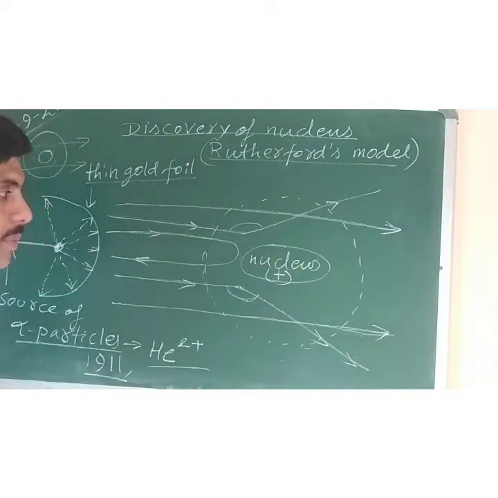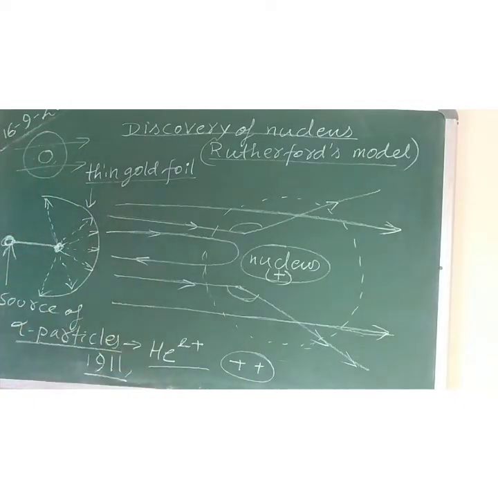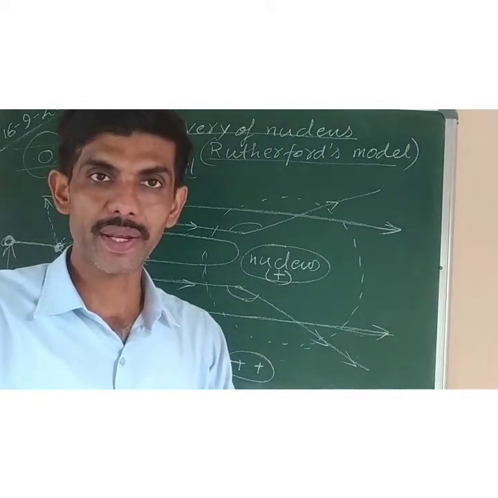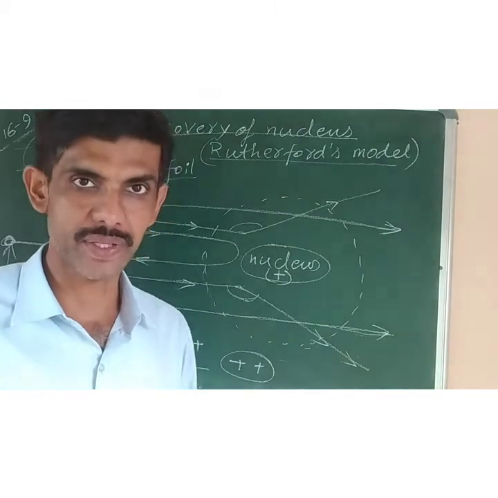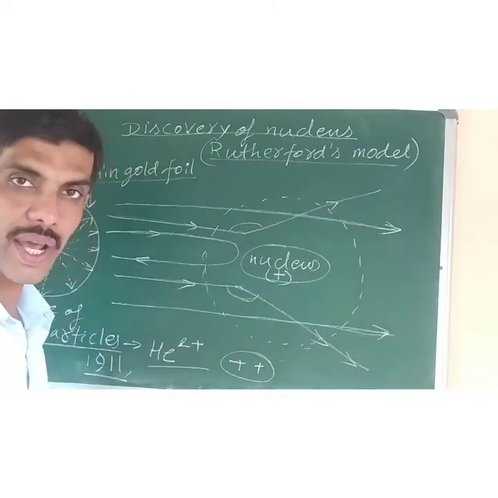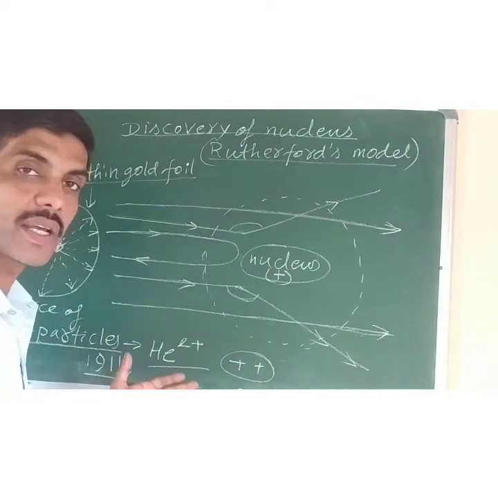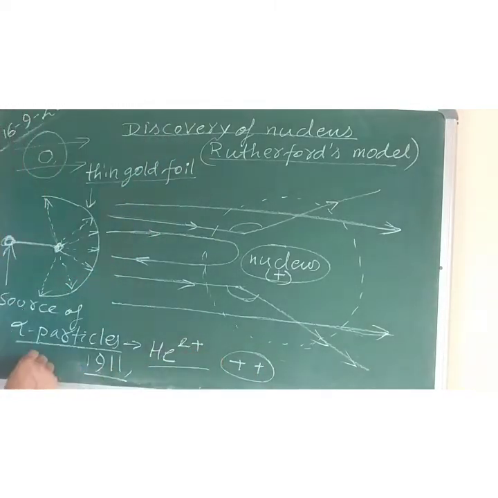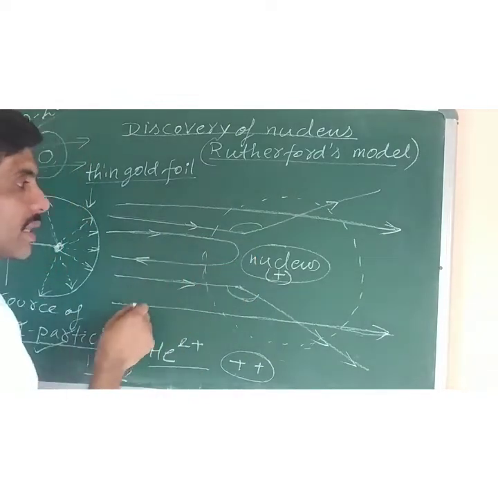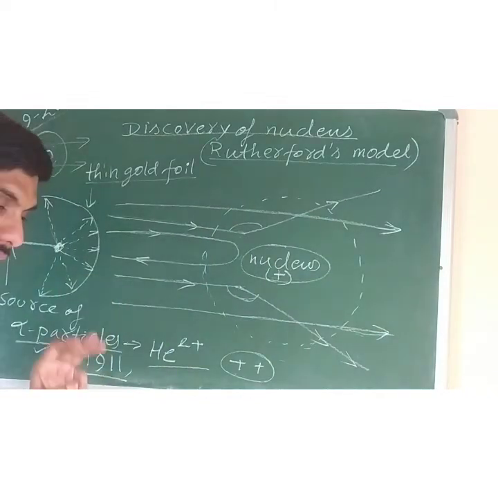because it contains protons. So when positive and positive charges come in contact, they will get deflected away from each other. Like try to bring the north poles of two magnets together, they will not get attracted, they will be deflected. Similarly, if similar charges are brought together, they will be deflected here. They are not getting attracted because we know opposite charges attract each other, but similar charges will repel each other. So here the alpha particles are positively charged, the nucleus is also positively charged. That's why they are deflected. The alpha particles are deflected, forming very large angles. Okay, this is the second deduction.